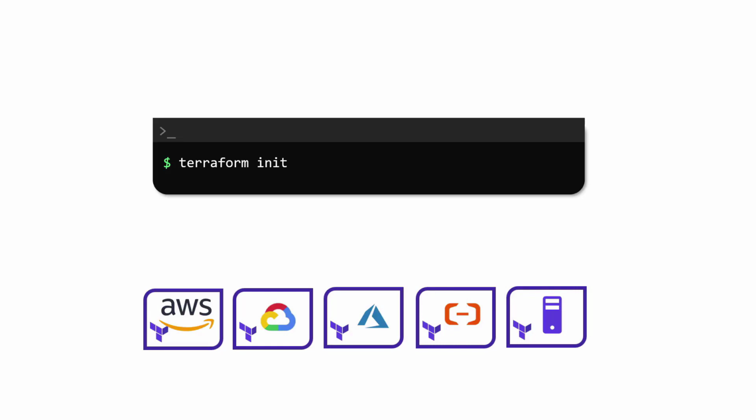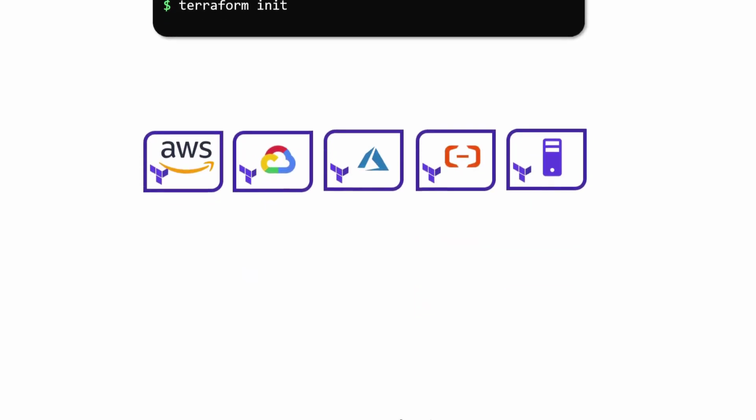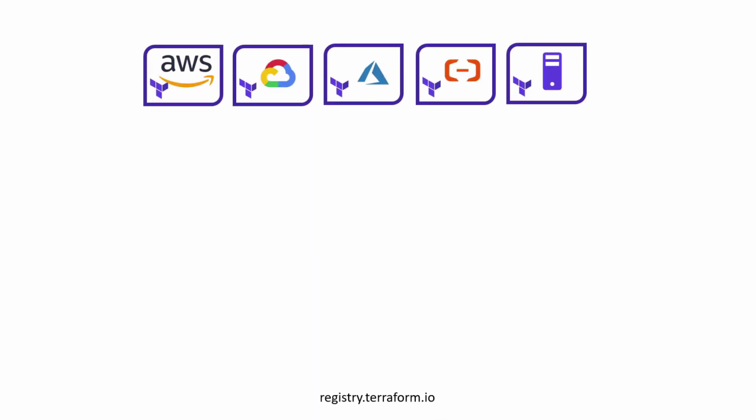Terraform uses a plugin-based architecture to work with hundreds of such infrastructure platforms. Terraform providers are distributed by HashiCorp and are publicly available in the Terraform registry at the URL registry.terraform.io. There are three tiers of providers. The first one is the official provider. These are owned and maintained by HashiCorp and include the major cloud providers such as AWS, GCP, and Azure. The local provider that we have used so far is also an official provider.